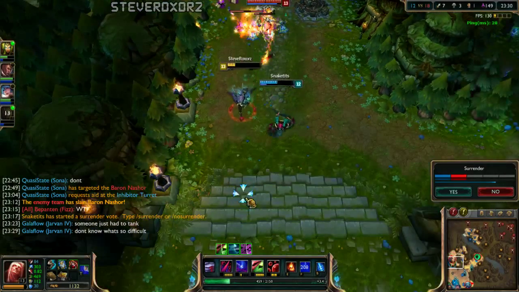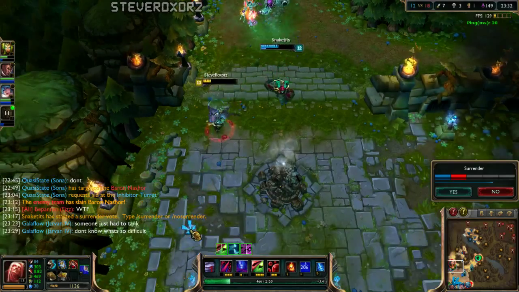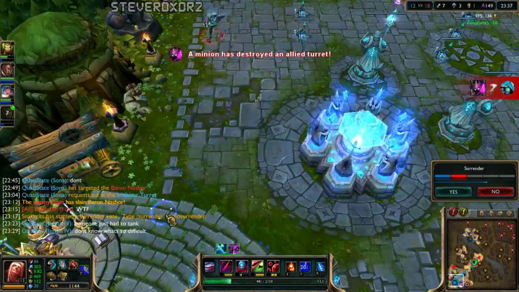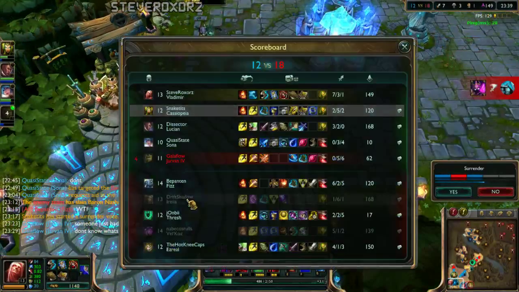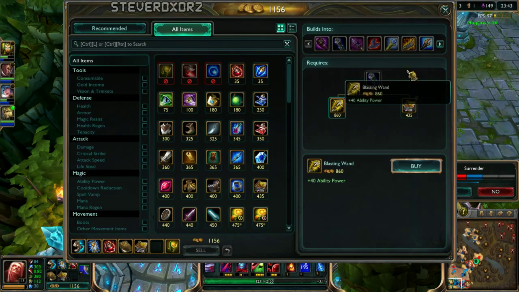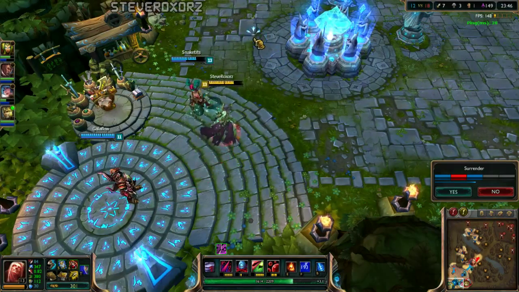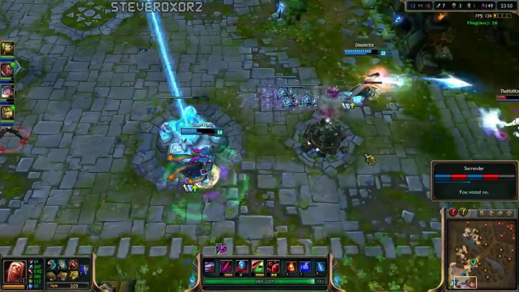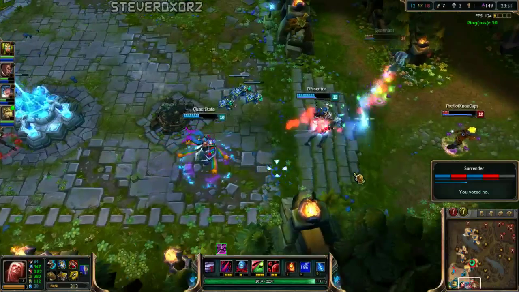I gotta run. Wow, she actually flashed. Okay. Someone just had to... I was trying to tank it, though. I think he was just trying to hug it way too much. Let me get my blasting wand. There we go. Let's heal up a bit. Oh my God. I'm not gonna lie, though. This game is actually kind of depressing to play. But I'm not gonna surrender.